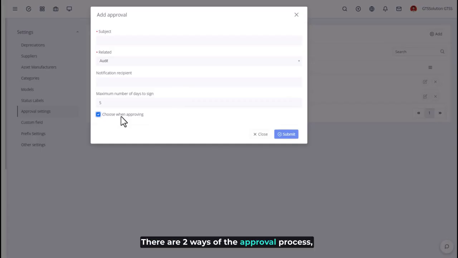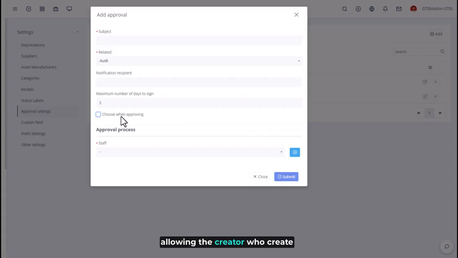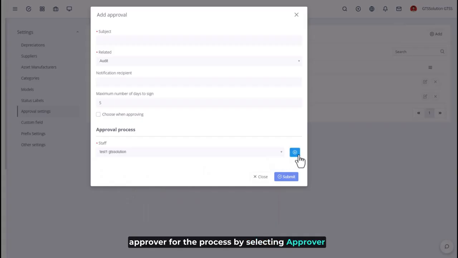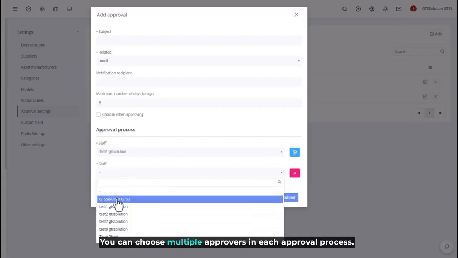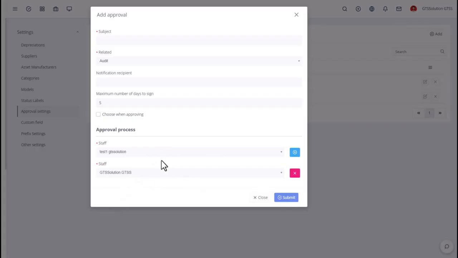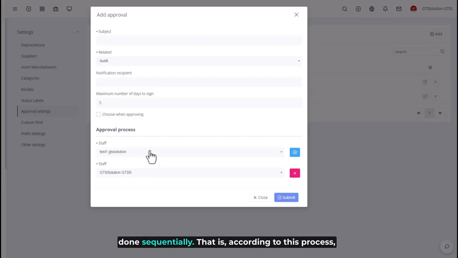There are two ways of the approval process: allowing the creator who creates an audit or request to select their own approver by ticking the Choose When Approving option, or selecting the specific approver for the process by selecting Approver. You can choose multiple approvers in each approval process. The approval process will be done sequentially.